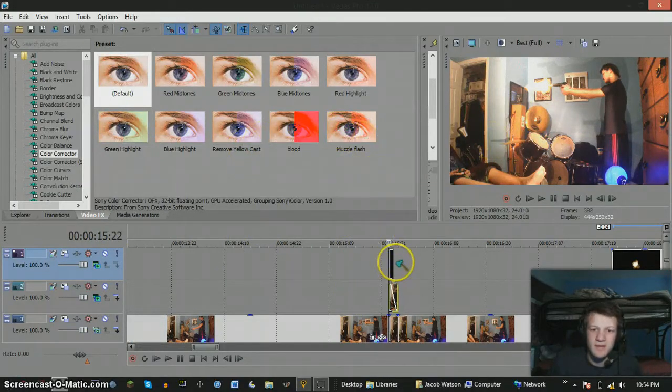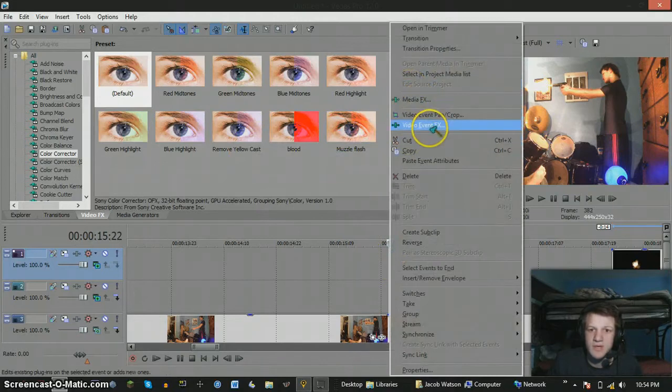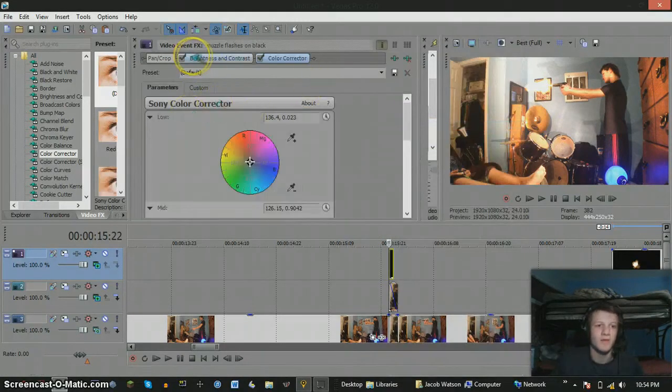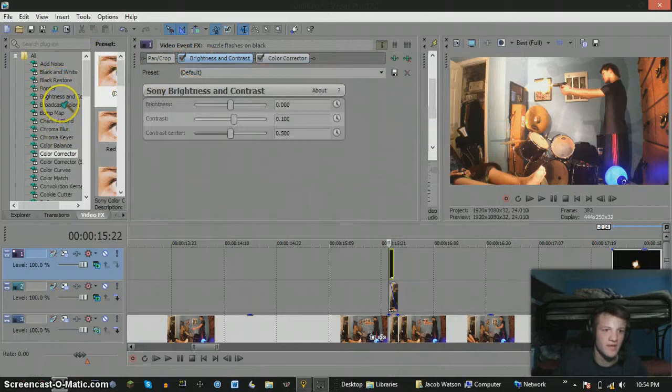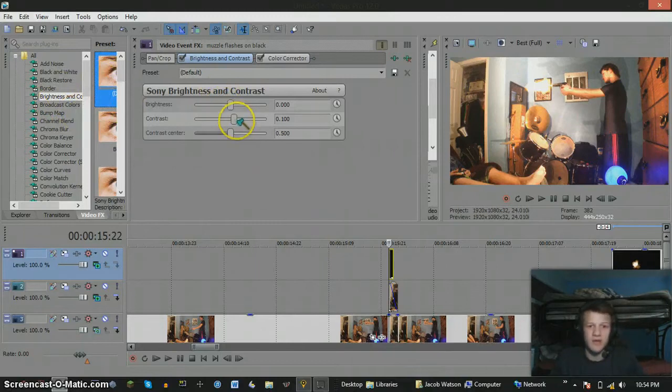So what else I did was, let me just open this up to video. There we go. So first thing I did was I came over here and I clicked this thing, and I dragged the default brightness and contrast over onto it. And as soon as you do that, it'll pop this box up. Pop it hard. And then you click this little thing, and without it, the muzzle flare looks like that.